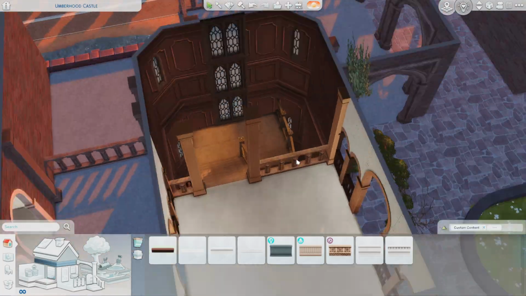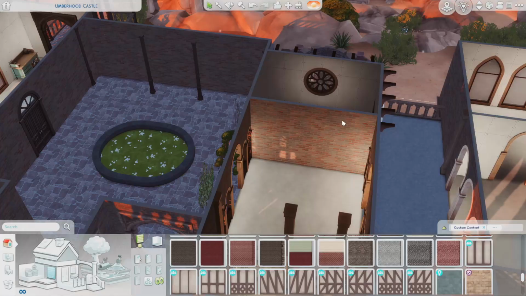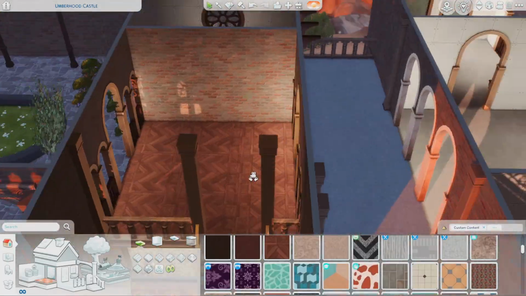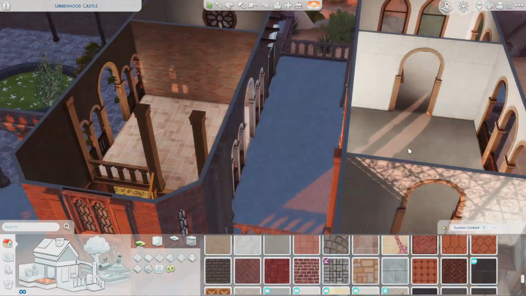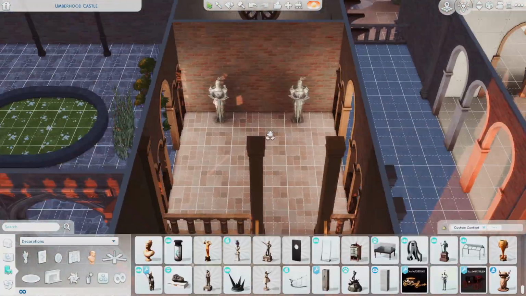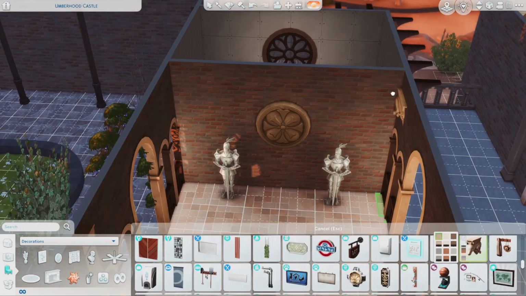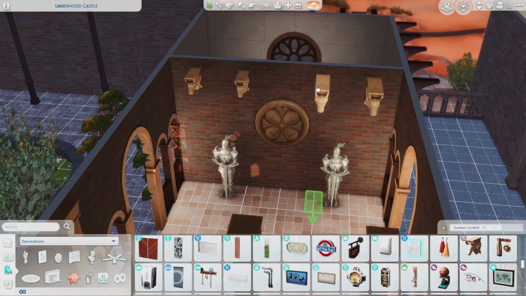Everyone! Welcome back to the last part of this Umberhood Castle build that I made. This video is going to be focusing on the third and fourth floors, which are the last two floors of this castle. So I'm super excited that it's finally done and finished and is completely public and released.